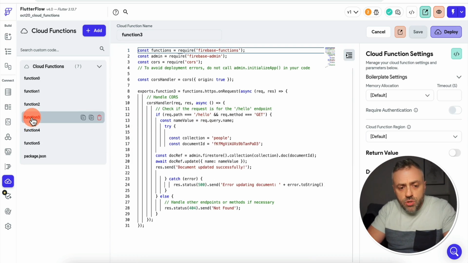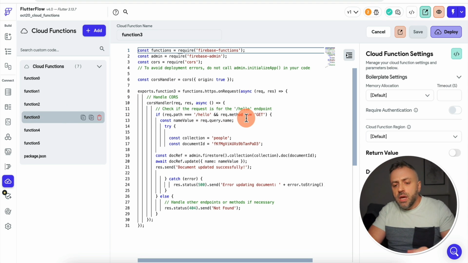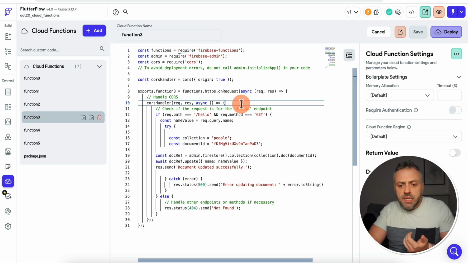And in this case, I want to show you a function that I created. This is function 3 right here. And what this function is doing is it's making available an API URL that you can make available to your users. You can even create a custom API service that does pretty much anything that you want. And this wasn't even possible before FlutterFlow created this functionality. Okay, you couldn't have done it before in your FlutterFlow apps, and so now you can.